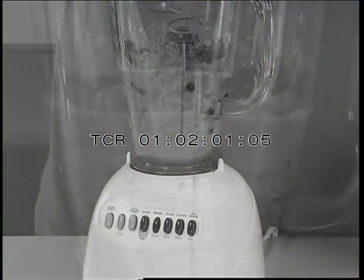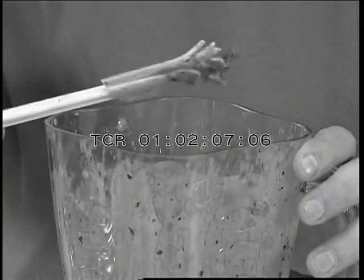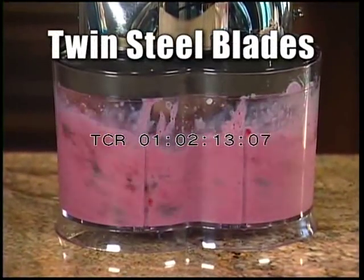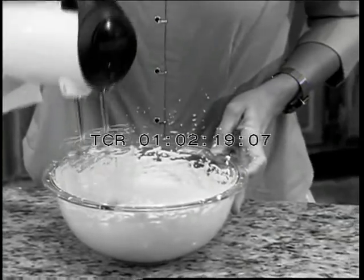An ordinary one-blade blender can only mix from the bottom up, so the food just circulates on top, and you have to stuff it to the bottom. The twin-blade dual-chamber Turbi Twin maximum mixes with a 500-watt motor and twin stainless steel blades for even, smooth mixing lightning fast. Try mixing with a hand mixer and you're in for a real mess.